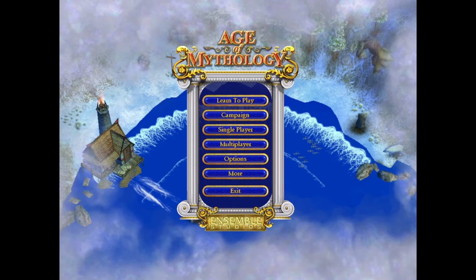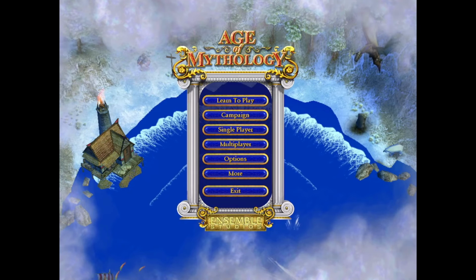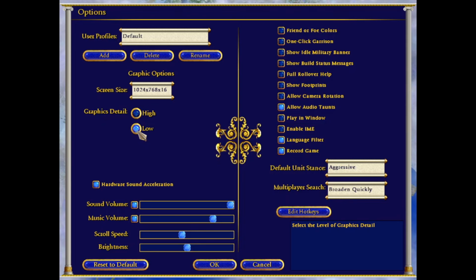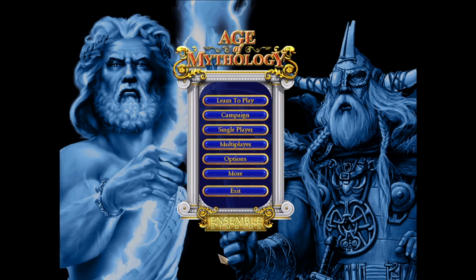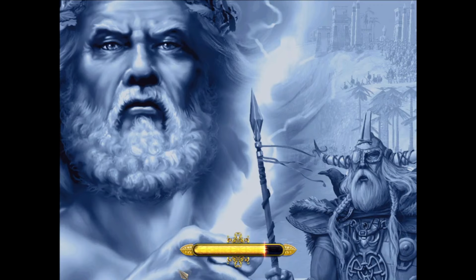So there's that. For graphical settings though, if our hardware cannot support the graphics, we're able to go into the options and then go to low and then click OK. It will go into this version of the menu, a static version, but equally cool. And there's two of the mythical gods here. But of course, we can support the details, so let's change it back to high graphical settings. And then the music returns.